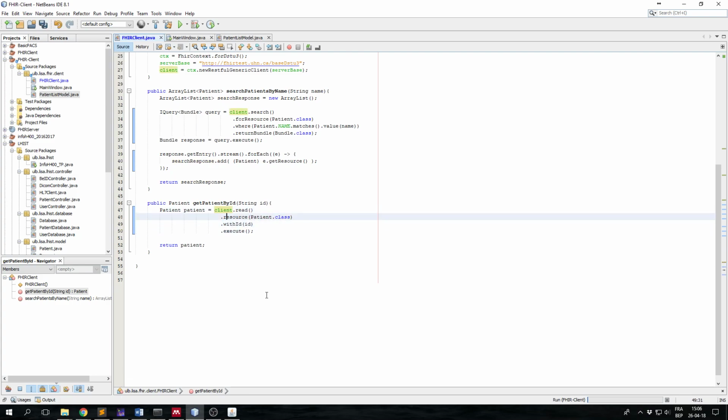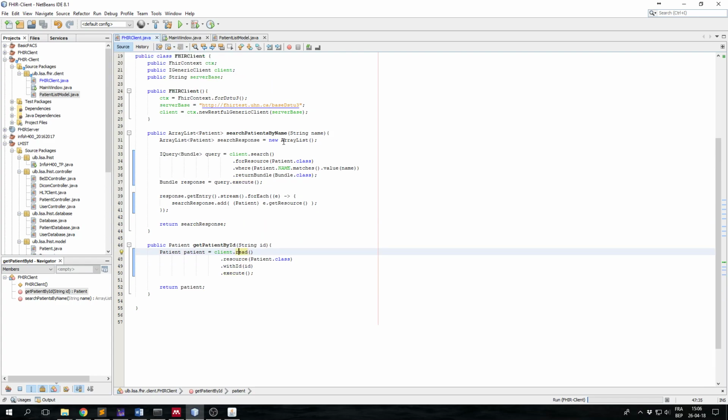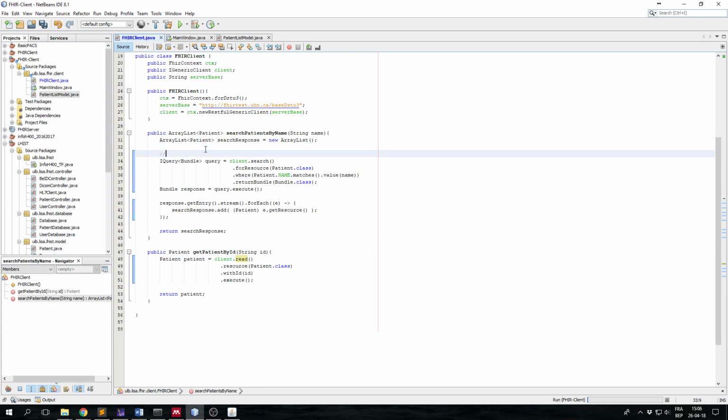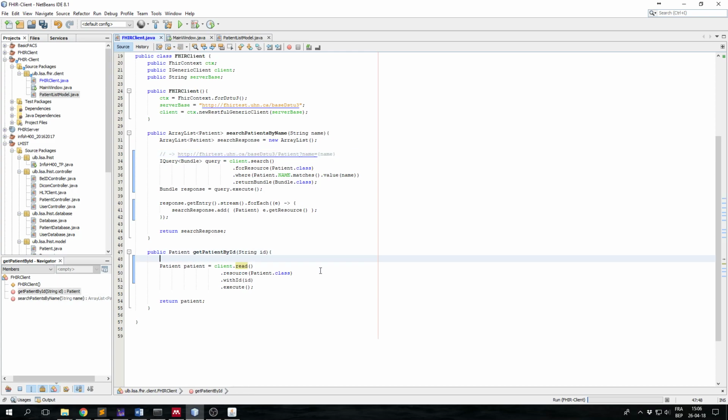So those requests, the search request and the read request, are equivalent to those we made earlier with the web interface and directly using the URL. The first would correspond to our request where we put the name as a GET parameter, so it would be calling the server for the patient resource with name equals whatever parameter we put as the name. While the other one would be using the ID to directly reference the patient, and so only retrieve one patient at a time.